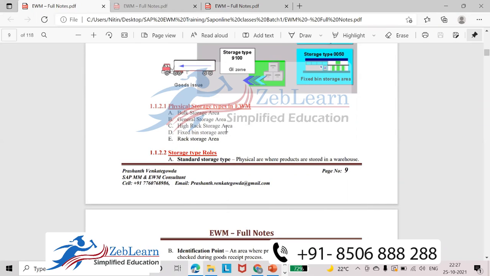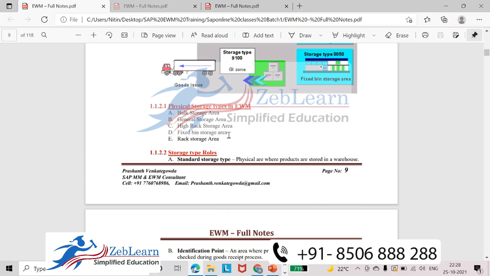If you have racks in your warehouses, then you can mention that storage type as rack, high rack, low rack also. And fixed bin storage means you will define one bin where you always put a fixed product. You will not put any other product.